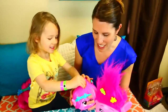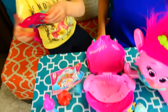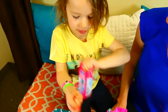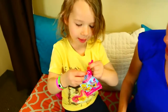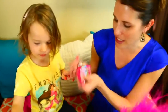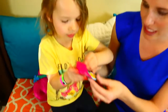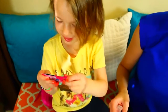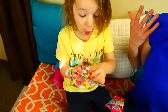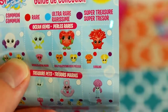Okay, so Ava has some more surprises in her purse. And we have splashlings and then house pets. You can rip it. Man, you are so good at opening things. This might be a special one. Yeah. Can you open this? Yeah, it might be a special one. Yeah, we don't want to ruin your pretty nails, huh? No. Okay. Let's see. I think it comes with just one little splash thing. We'll see. Oh, it's hidden inside there. What? You got a special one again? No way. Holy cow. Oh, wow.